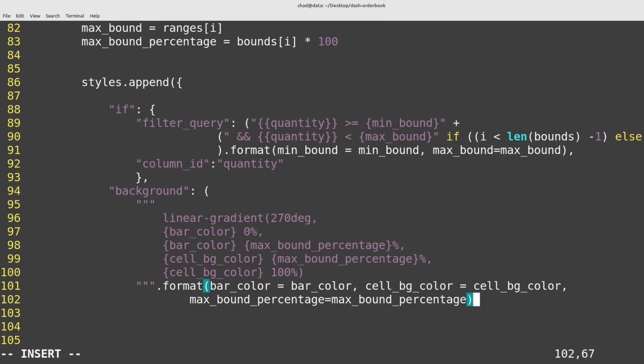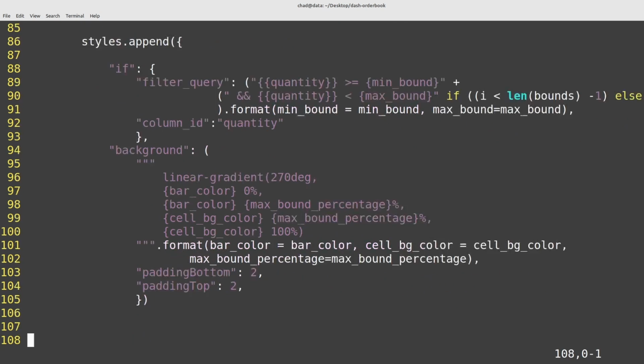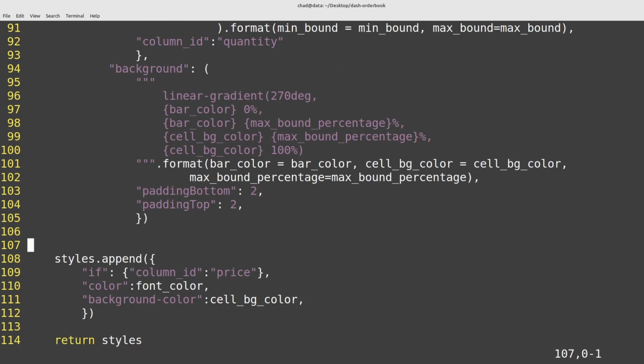Okay, that's a relief. We've got that finished here. I'll add a couple more little bits of styling here. So padding bottom 2 and padding top 2. But at that point, we're pretty much done here. We've added all the styling that we need.